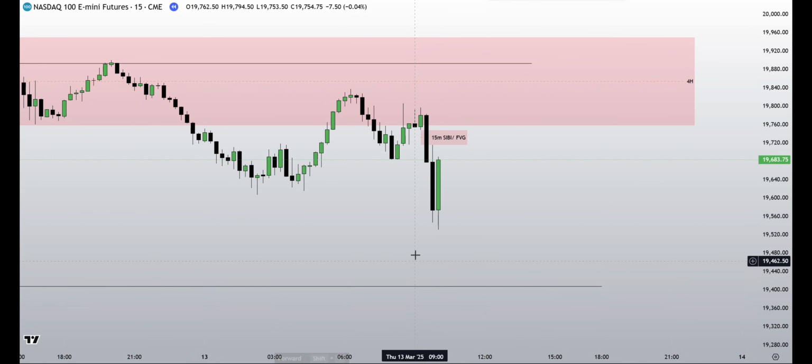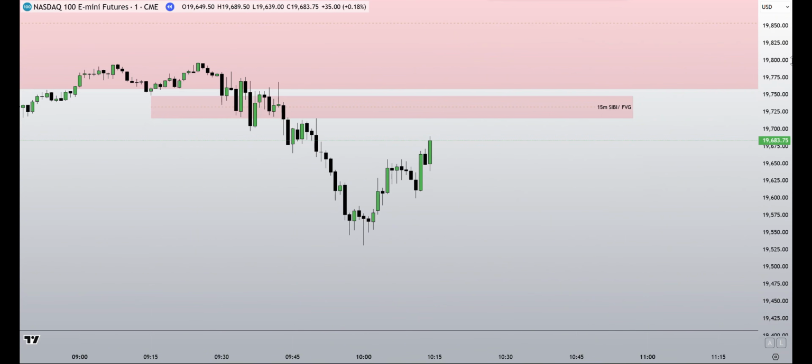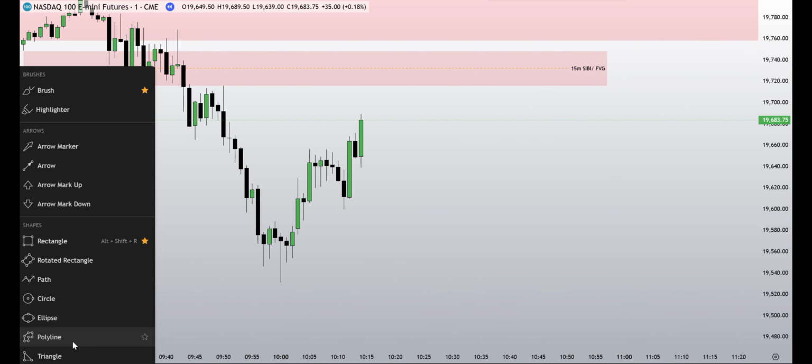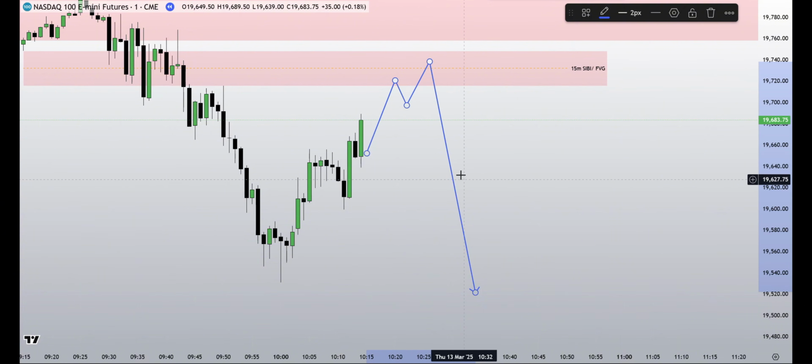Heading into that new hour, we pump up a bit. So I either want to see price come into this gap or go past it, take a high, and then reverse. If we tap into this gap and this is enough for price to want to head lower, what I want to see is an internal sweep. I want to see price do something like this. Form a high, come lower, sweep that newly generated liquidity, that newly generated high, and then resume its move lower.